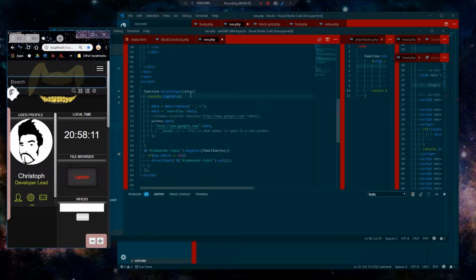When that happens, depending on which one of these icons was last clicked, they're not highlighted yet, but eventually I will make it highlight. But depending on which one is last clicked, it will do a different action with those commands. So I can actually make both a search and a terminal through a single input area, which we will go through and actually start making a really cool PHP terminal. So that'll be fun.